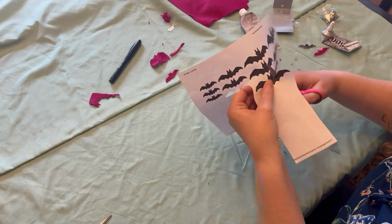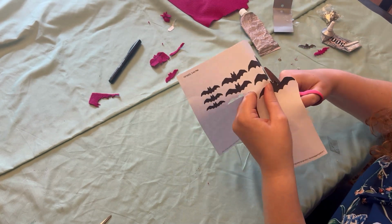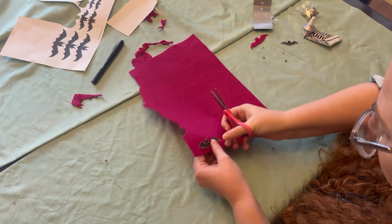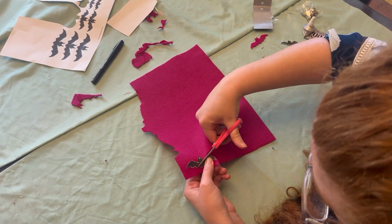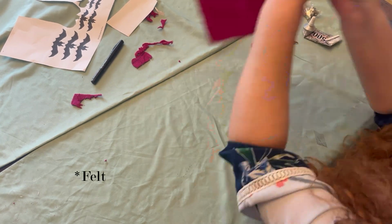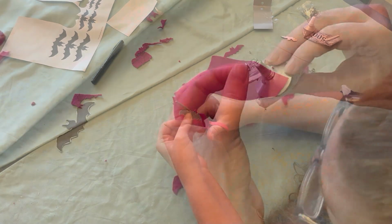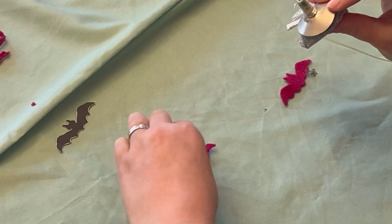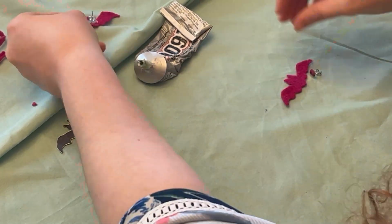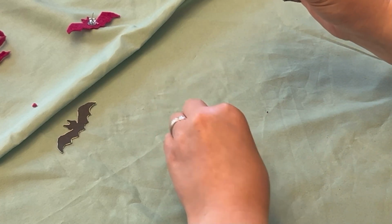First, I cut the bats out of the paper. When I had finished cutting the bats out of the paper, I cut it out of the pink fleece. When I finished cutting it out of the fleece, I gave it to my partner who finished the small details. Finally, I took the E6000 glue, put it on the metal backing, and put that metal backing onto the little bats.